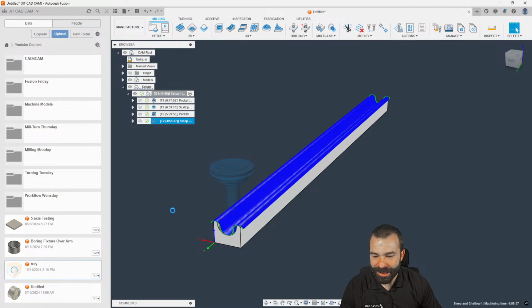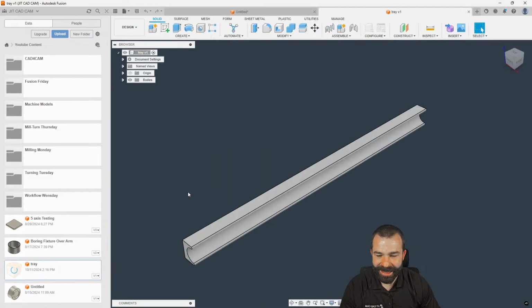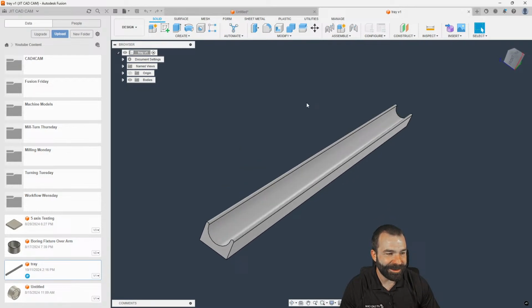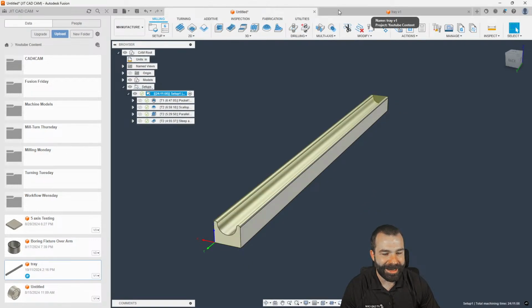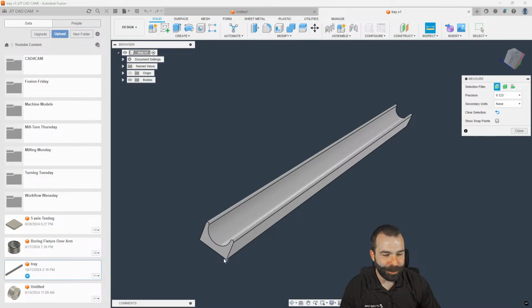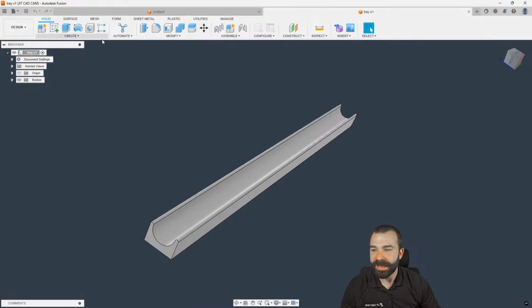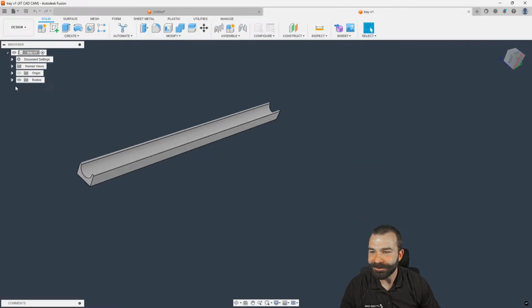So we got our tray pulled up here. Again, we're converting that over, so it's going to take a moment. And as you guys can see, it's kind of funny. It's almost like the same exact thing that I had here. So let's go ahead and pull a dimension on this to make sure it's not crazy big. Okay, so we got a 1 inch wide. And let's just kind of start this whole thing over again.